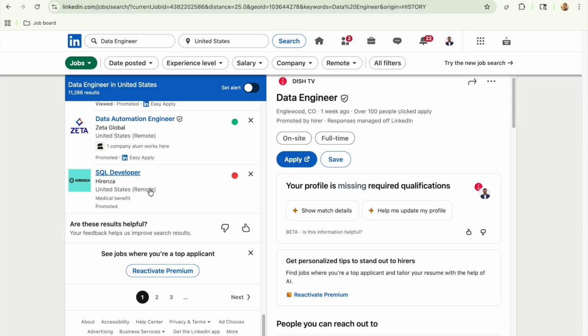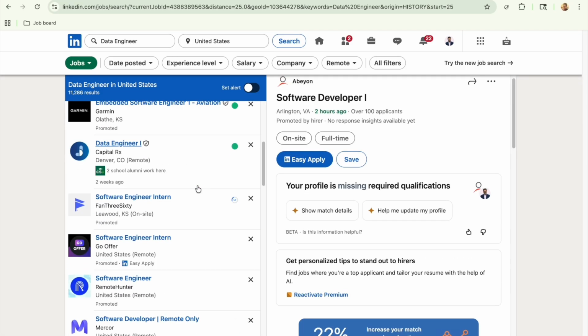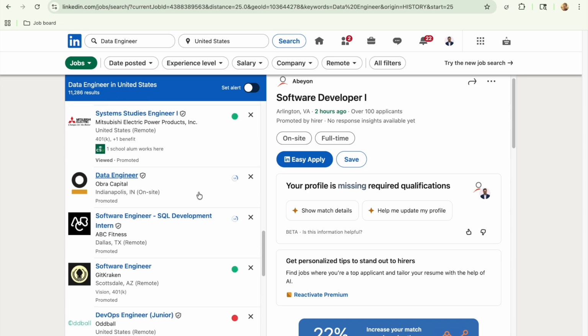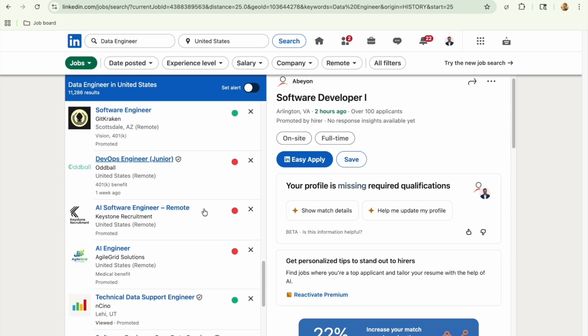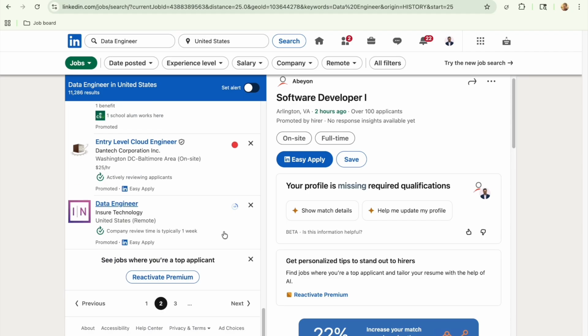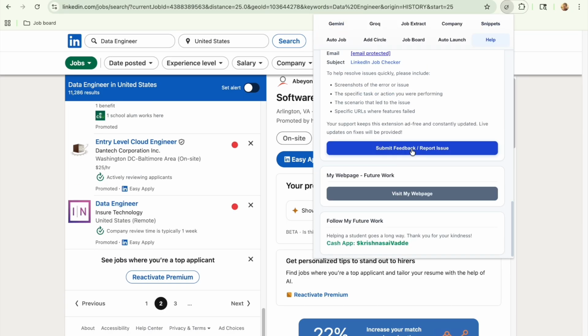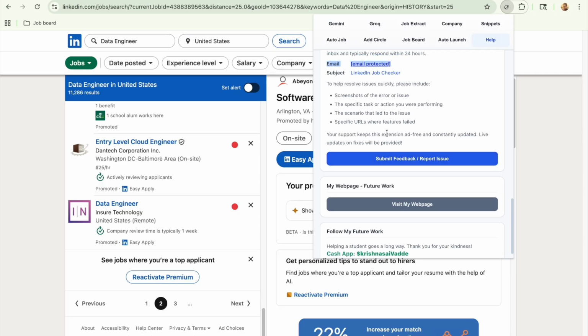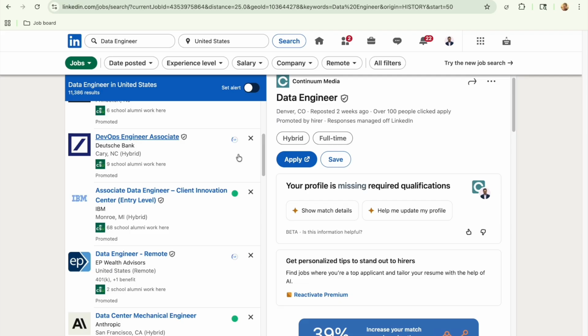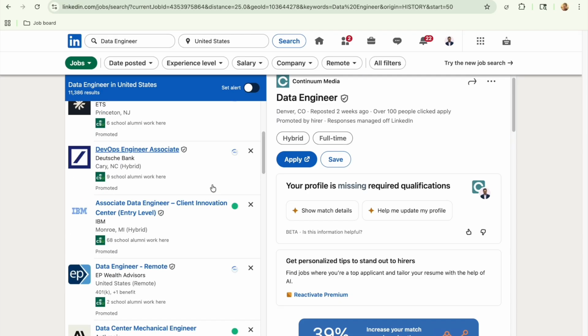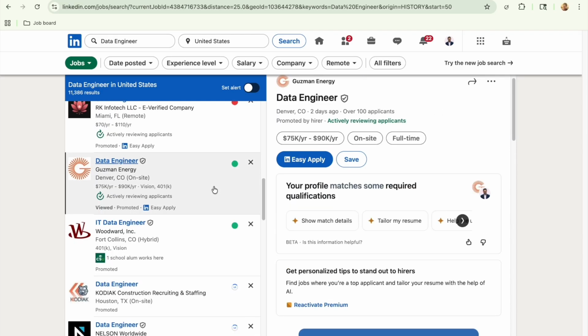And I have a huge database of companies where it will be most of the time quick, reliable, and accurate. At the same time, I highly recommend you guys to quickly have a glance and understand what's happening there as well. If you find any of them unreliable, let me know by going to the help section. Communicate with me by leaving me feedback. I will update my email up here. Next time when you see here, my email will be there, krishnaxkv@gmail.com. You can email me as well. Wherever you go, these things will keep on loading and let you know whether it is a real company or an agency company. So based on that, you can put your time and effort into applying to the company.